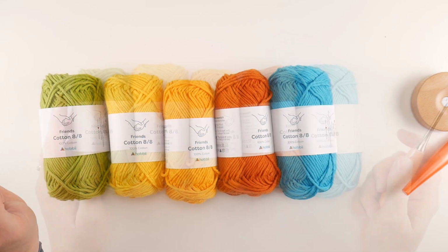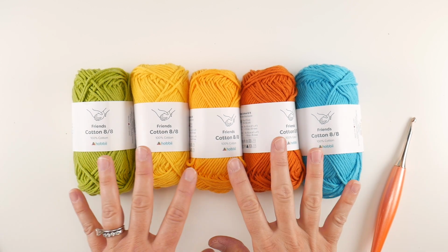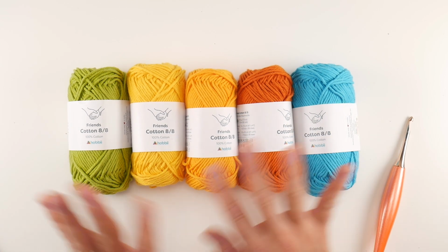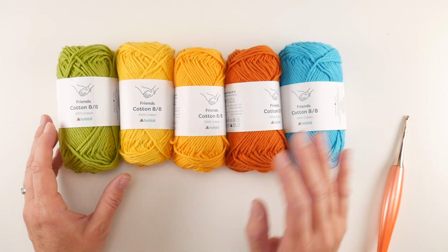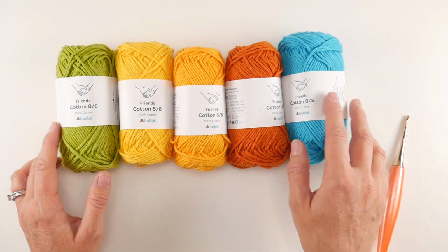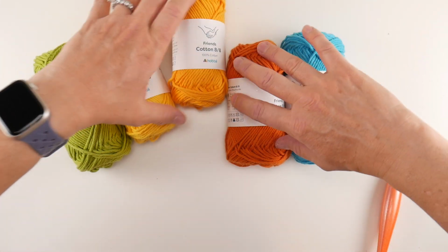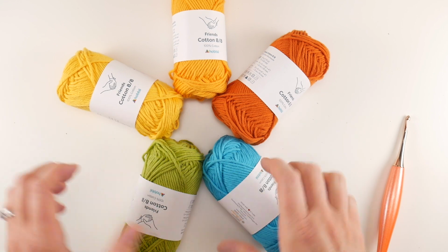So let's get started. Okay, before we start crocheting, I like to lay my colors out in the order that I'll be doing them. If you're doing a striped project like I am, if you're doing solid, you don't have to worry about this part. But I laid mine out in this order with the green, the lighter yellow, the darker yellow, the orange, and the blue. You can also, if you're doing stripes and then repeating the sequence, it's also helpful to see them in a circle if they're going to be repeating, okay?